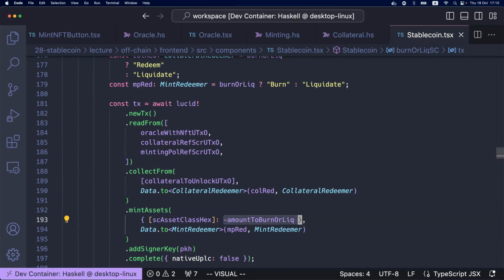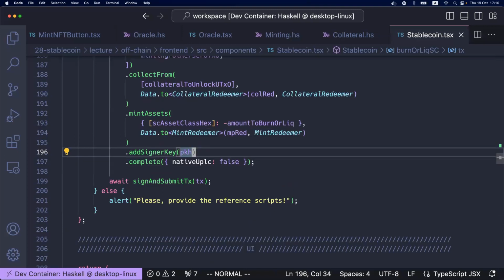That's how you burn. You mint in negative, and all that has to happen in the same transaction. You have to collect from the collateral redeemer and burn negatively minted assets using the mint redeemer of your choice. We add the signers.